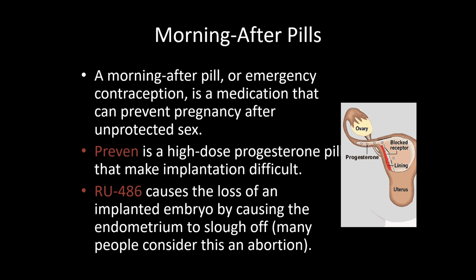It's important to know that it does not prevent you. If you've already got a baby in your uterus, it will not get rid of that baby in your uterus. And so those won't terminate a pregnancy, they just prevent a pregnancy from happening. RU486 is different. It's just called the abortion pill, and it is exactly that. You take the pill and then you go home, and essentially you have a miscarriage at home. That's how that particular one works. And so that does the abortion, which is also one of your related clinical terms.